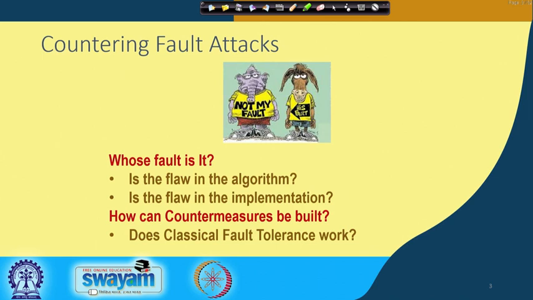The first thought that comes to our mind is that fault tolerance is a problem which is not only for cryptography. For sure, for cryptography it has a very devastating effect, but at the same time, can we adopt classical fault tolerance in the context of fault attacks, in the context of cryptographic scenarios?